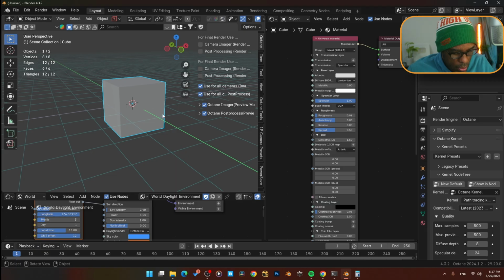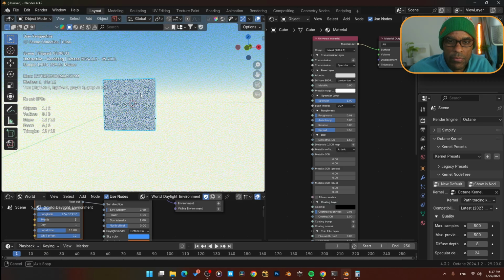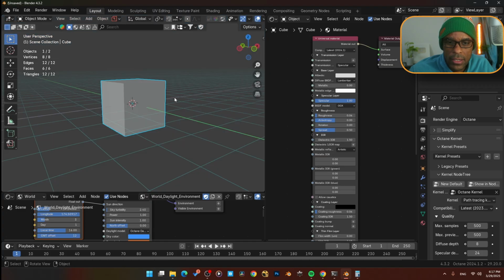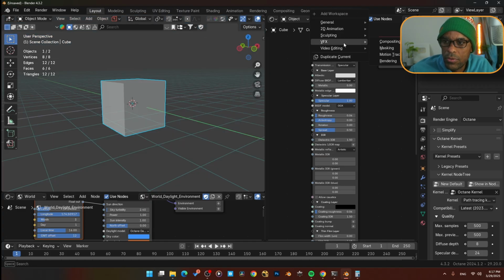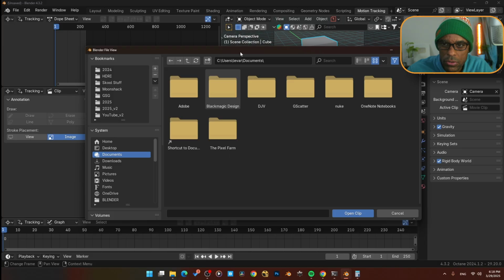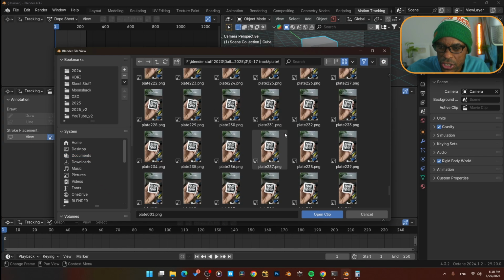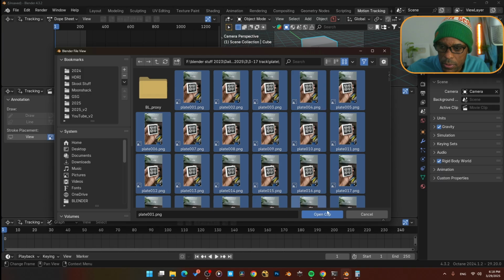Okay, go ahead and hit in here, and then if I hit Z, all right, there we go. We're in Octane. Now, it's not necessarily needed for camera tracking, but I just wanted to set that up now. So I'm gonna go over to VFX and then to motion tracking. I've already exported my file out of Blender as a 1080 vertical video, so I'm gonna load that in. Here are all my files, and I already converted them to PNGs from video just to help with performance.